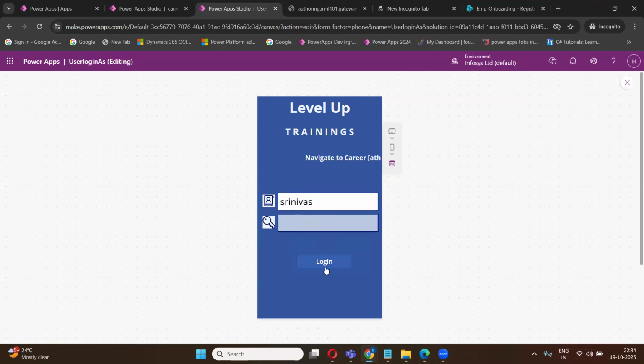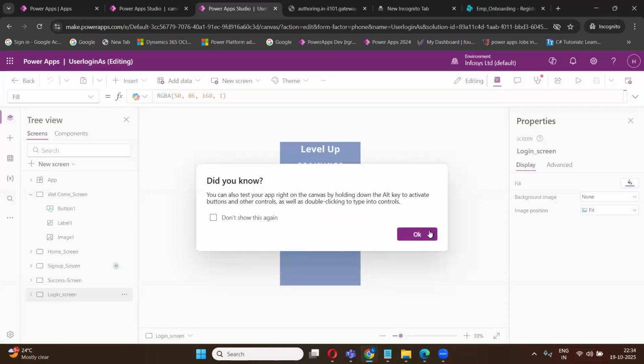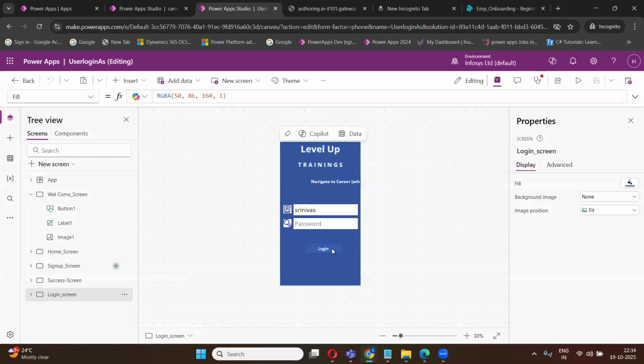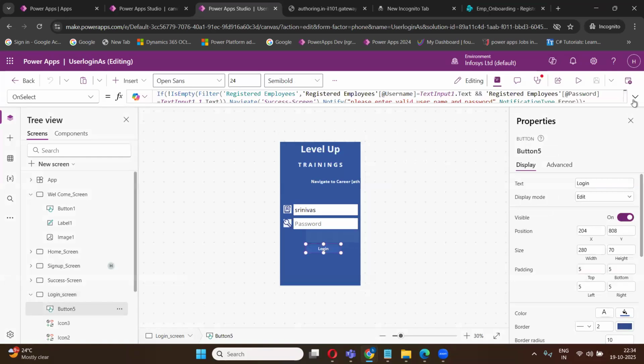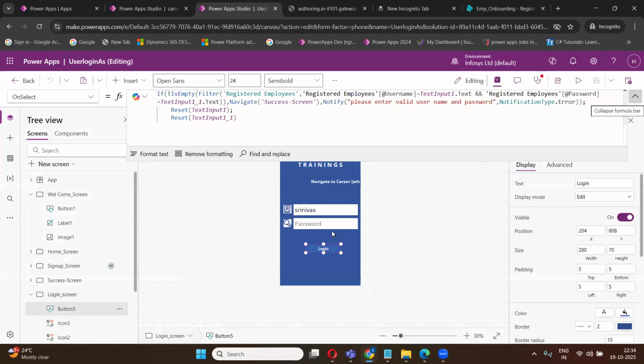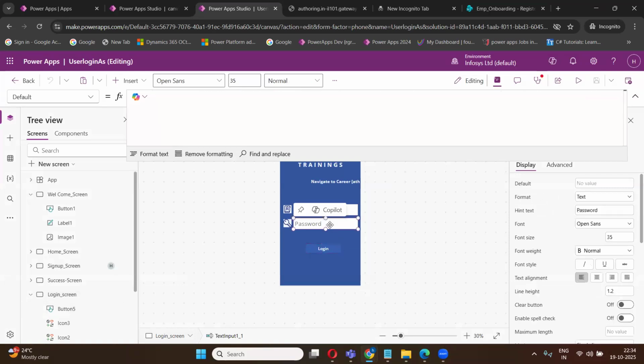Maybe the formula is coming correct or not. There is an issue with some formula only. Fix the formula, right? Okay.